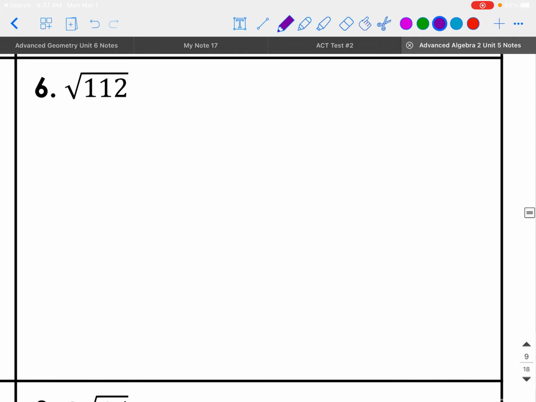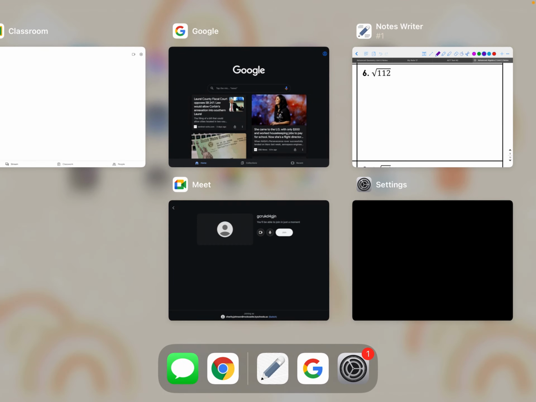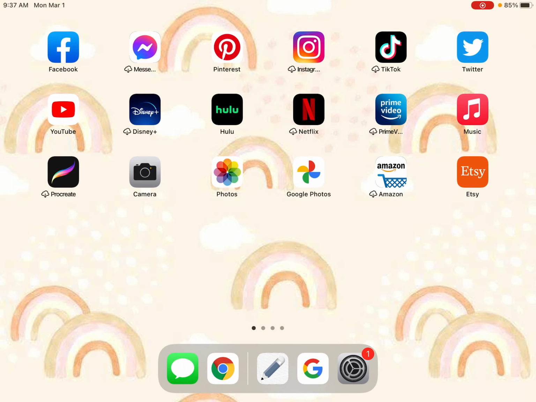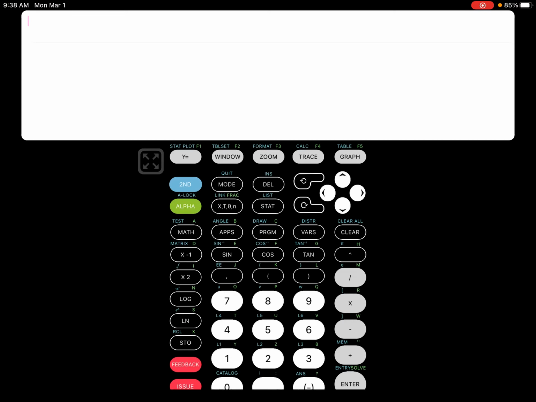Now we're getting into some examples where it's not a perfect square. And this is when you need to have your list of perfect squares. What we are doing when we have this is looking for the largest perfect square that goes into 112. So you're going to need to have your calculator handy. All right, so 112, I'm going to start dividing that by perfect squares.